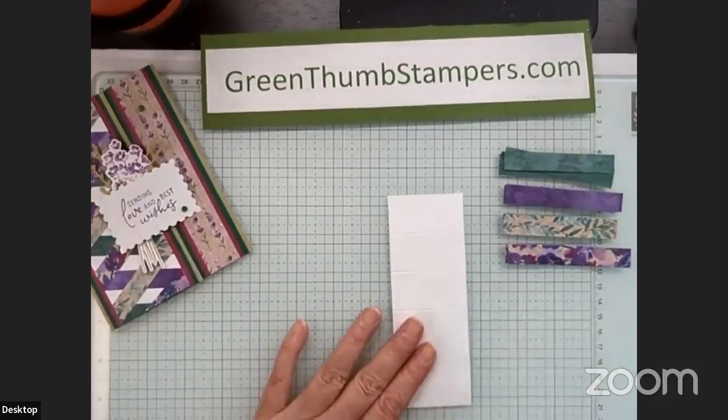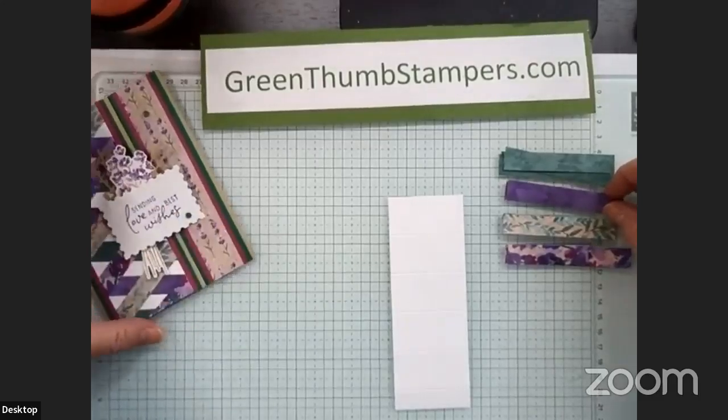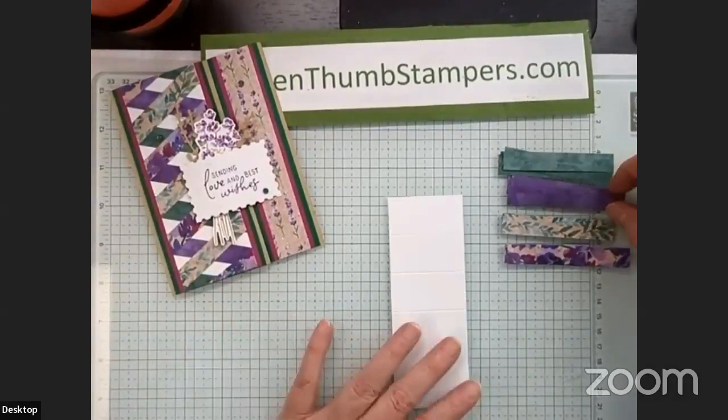So I'm going to start with purple. I'm going to follow my card here, put it over here, so that I don't mess myself up.